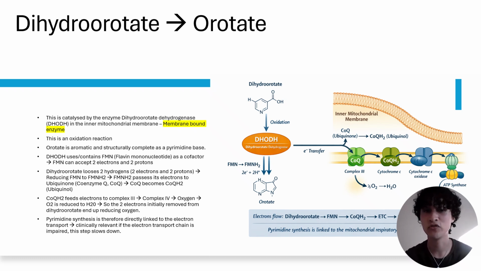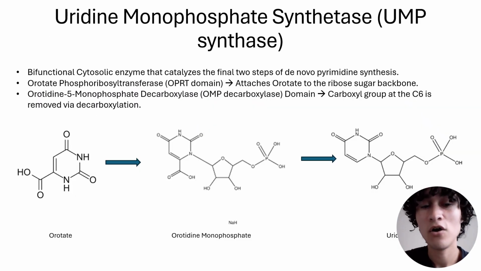and of course, in becoming oxidized, you get orotate, which is essentially your first fully assembled pyrimidine base precursor. Of course, orotate isn't used in your nucleic acids, but it is a fully assembled pyrimidine ring. So we now have our orotate, which we got through the oxidation of our dihydroorotate, and that was directly or indirectly involved in the electron transport chain. So it now moves back into the cytosol.